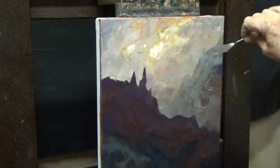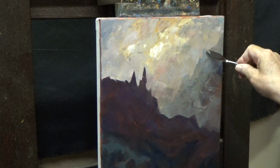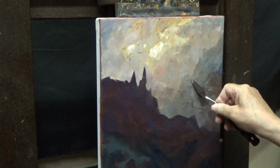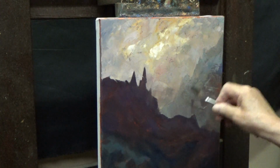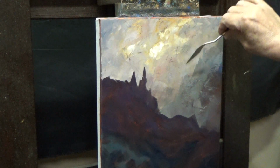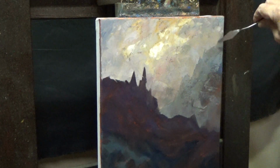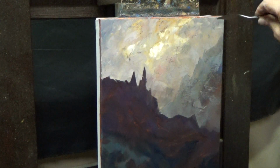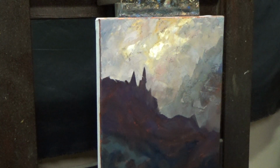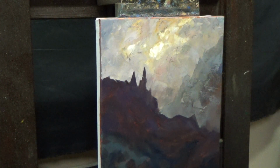I'm too strong here. I don't like those lines showing. I really don't like those lines. Pretty out of character for me, but that's how it is. Okay, something like that. Something like that.